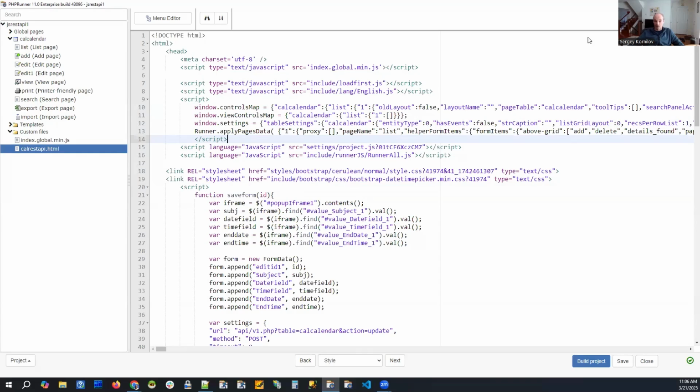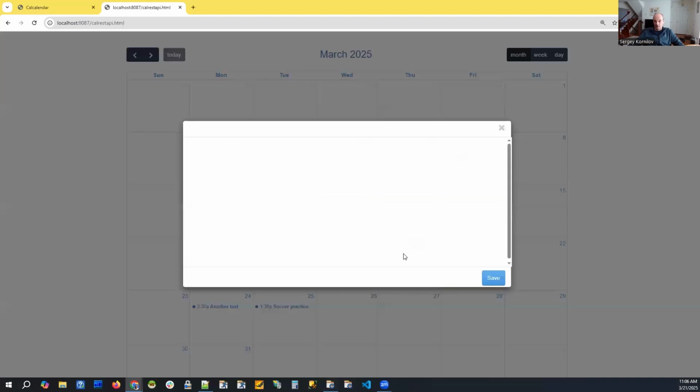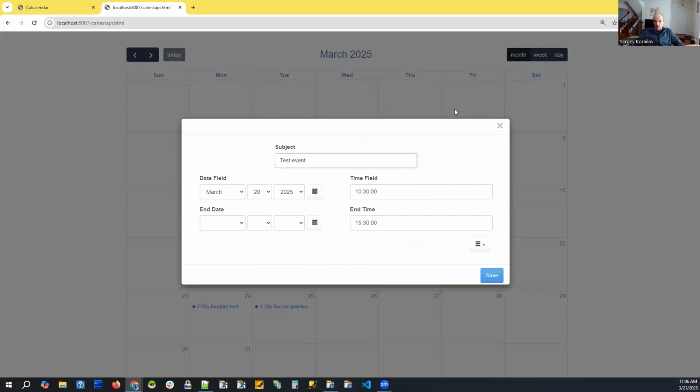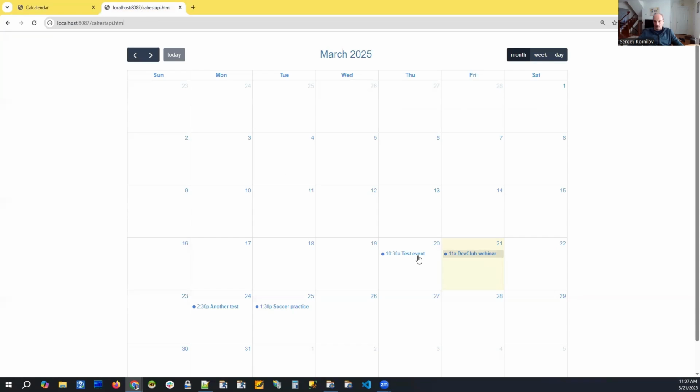So if I click on an event here, it loads the edit page of this calendar table. It just looks slightly better, and I didn't want to create this kind of page manually using my own HTML. So it's just a little bit easier. Anyway, the point is I wanted to use some of PHPRunner functionality like Runner display.